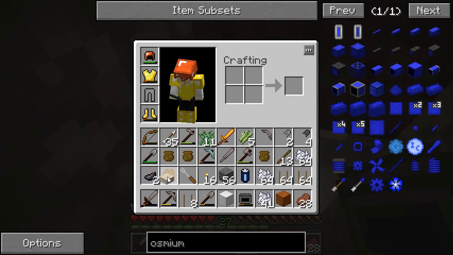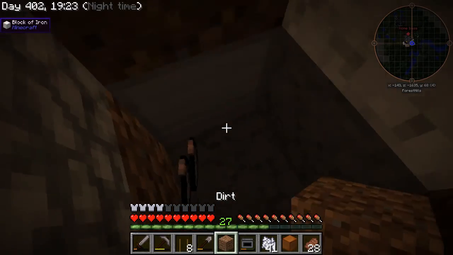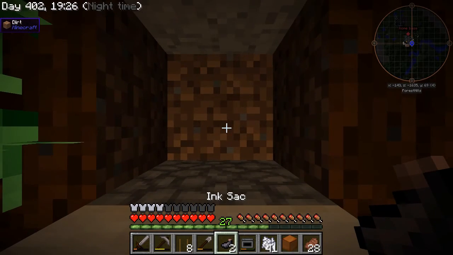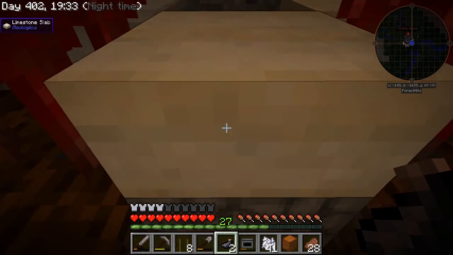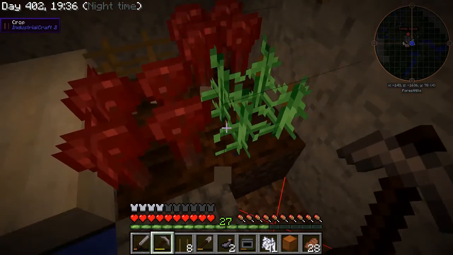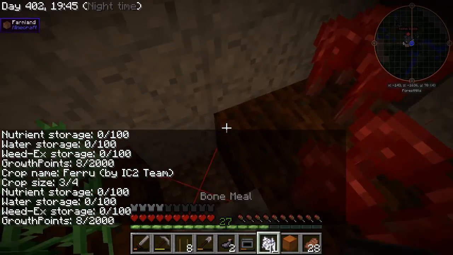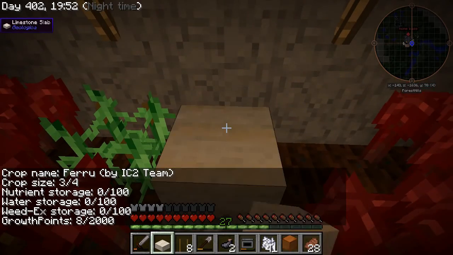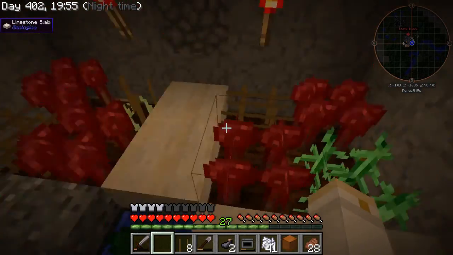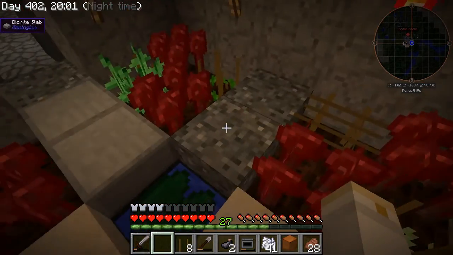Oh, I've got too much stuff in my inventory. I'll just get rid of that, I guess. The block of iron goes there. Okay, so we can go back up. I don't have enough space in my inventory for all this stuff. Okay, so now this should start growing, and you can see it now has 8 growth points. So it is growing, which is good. Let's put this like that, and this one goes there. Now this should eventually grow and become a matured Ferru plant.